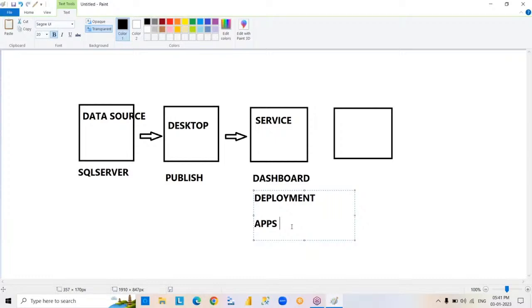Even in real time, if you're working on a real-time project, sometimes they will develop their own visualizations and dashboards, and they are going to give them to us in the form of content, for example organizational apps, organizational services. They contain visualizations, reports, and dashboards. We can use them, and we can design or arrange them for the customer's purpose. So these are all we are going to work on here.